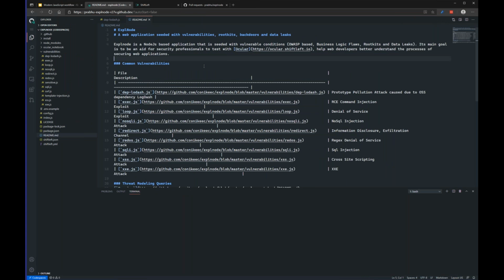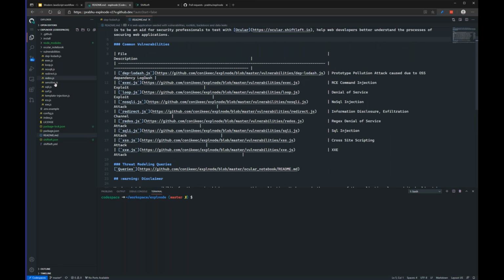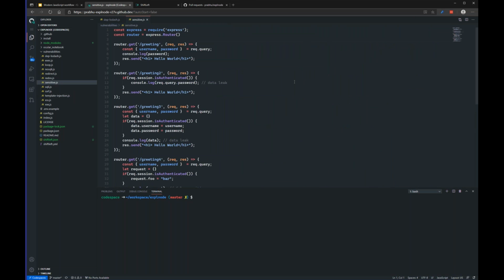Okay, so I'm assuming everybody is able to see my Codespace with the README file. This application has, like I said, a bunch of vulnerabilities, and I'm going to start with what is called a sensitive data leak, which is one of my favorite. Sensitive data leak means sensitive information such as the username, password, or personal information like address, accounts, somebody's reservations, financial information, is getting leaked in plain text, either in the log file or in Sentry logs or any Splunk logs and so on, right?